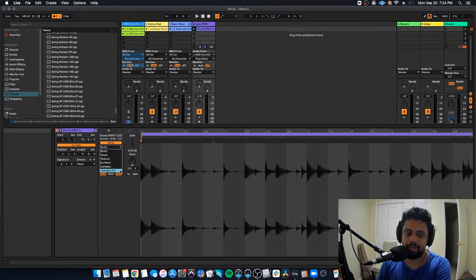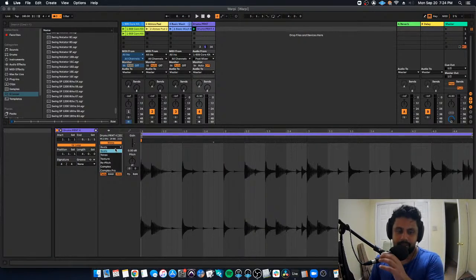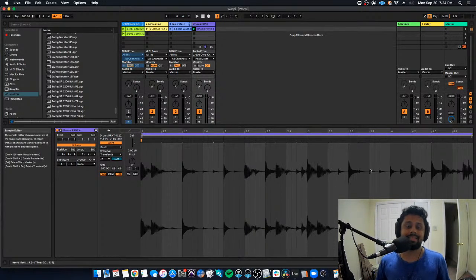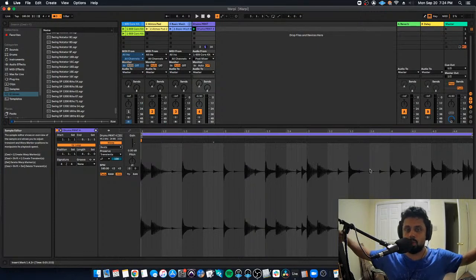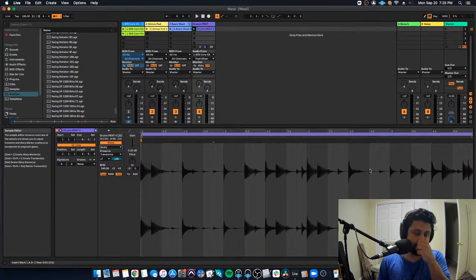So beats analyzes your waveform for the transients of the waveform. It puts warp markers at all the different transients. And then based on whether you slow something down or speed it up, it will stretch those warp markers further apart or pull them closer together, respectively, right?